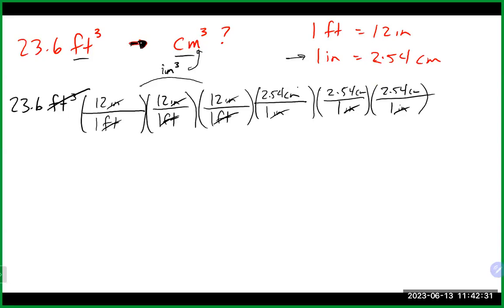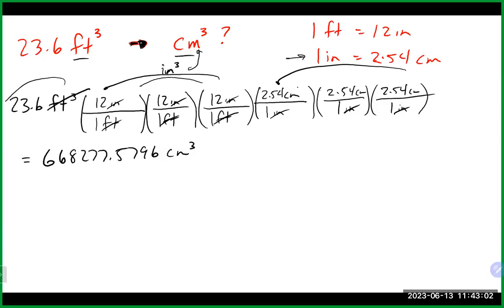We're going to multiply everything on top and divide by the bottom. Doesn't look like there's much to divide by, so we're just going to multiply times 12 times 12 times 12. It looks like you get something like 6.8277.5796 on your calculator. This would be cubic centimeters. In this case, that is an exact number all the way through. These are also exact numbers, which means in most cases, if you're just doing a conversion, that first number is probably the right one.